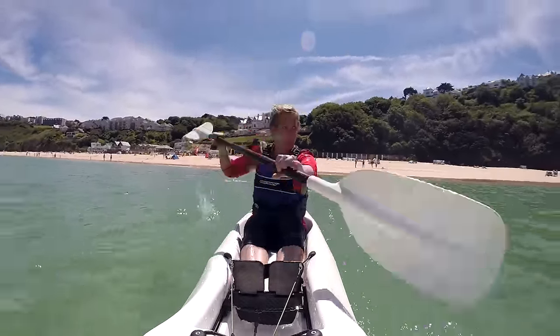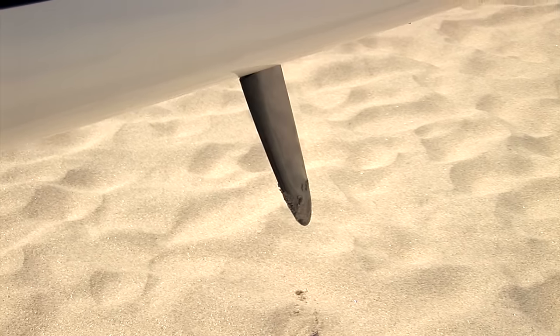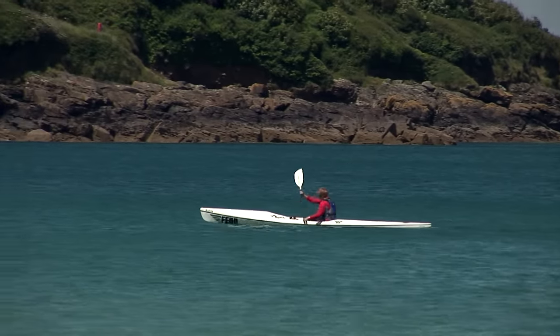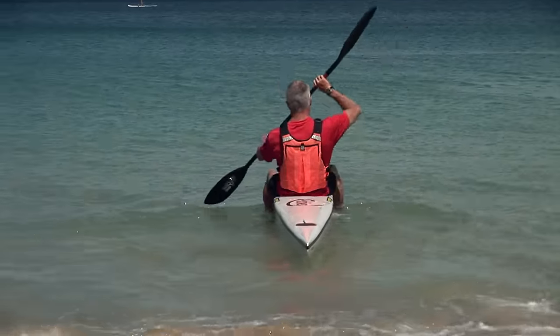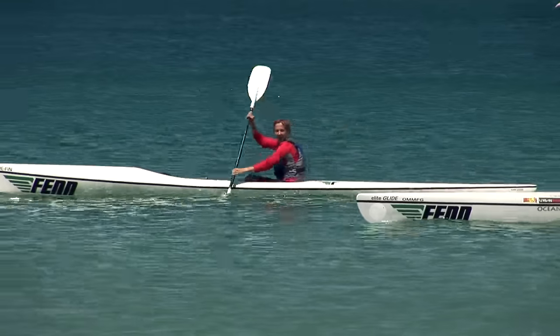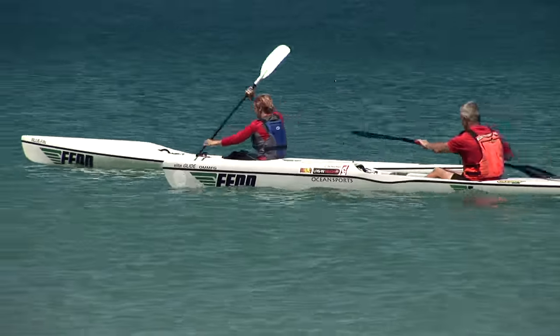The great thing about surf ski is that you have foot pedals which operate a rudder, so steering and tracking in a straight line is a piece of cake. Glen came out to keep an eye on me, but he needn't have bothered, as this first ski was just a dream to paddle. It was stable, cut through the water, and I really felt that it would be a safe boat in rougher conditions.